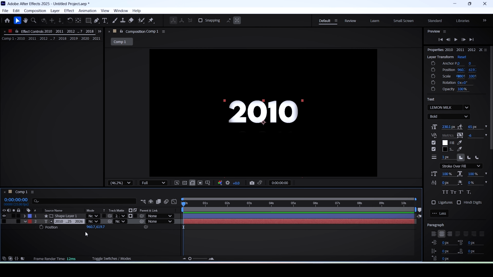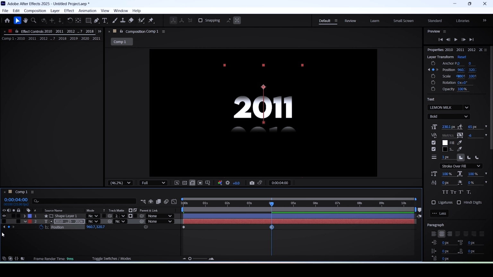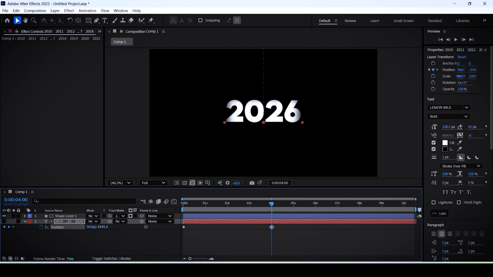Go back to the first frame on your timeline, hit the stopwatch to make the first keyframe, move about 4 seconds forward. This could be less or more depending on your preference. Then once you're here, change the Y value until the last date is shown on the screen. Now all you have to do is smooth these keyframes up, so select them and hit F9 on the keyboard, which is equivalent to the Easy Ease option in After Effects.